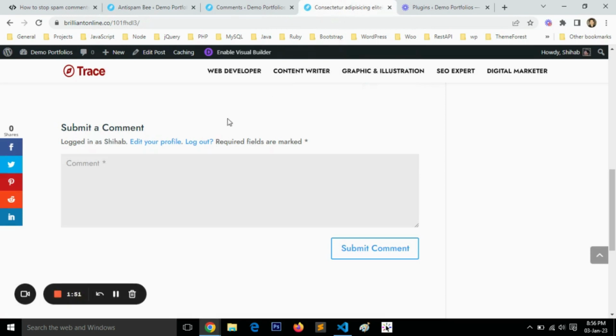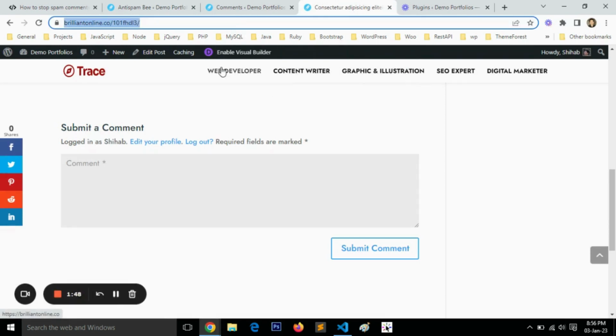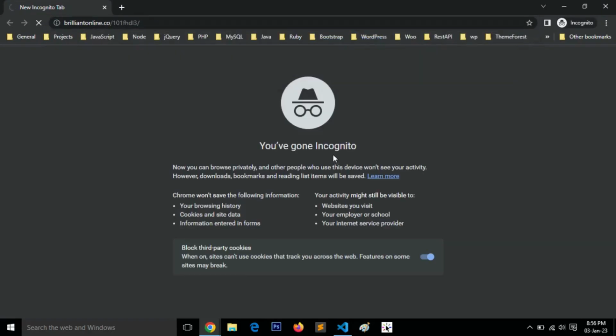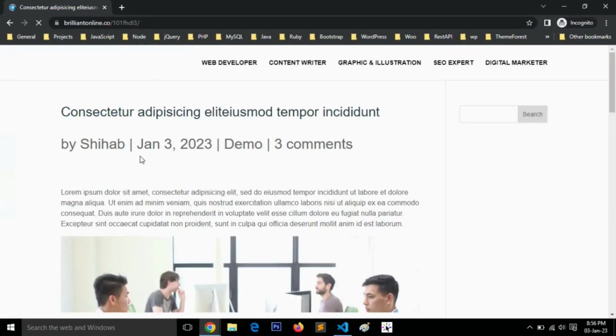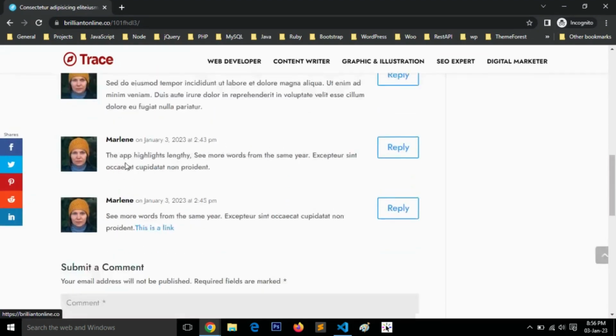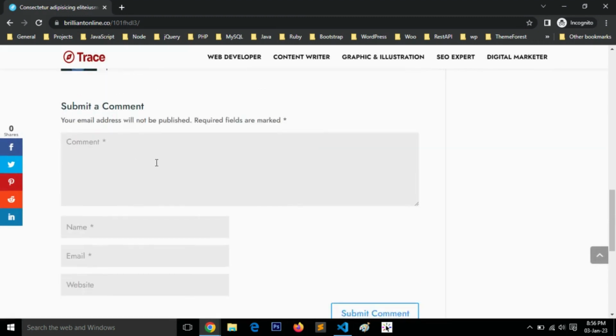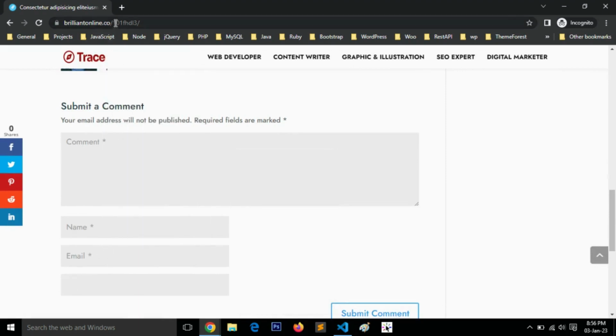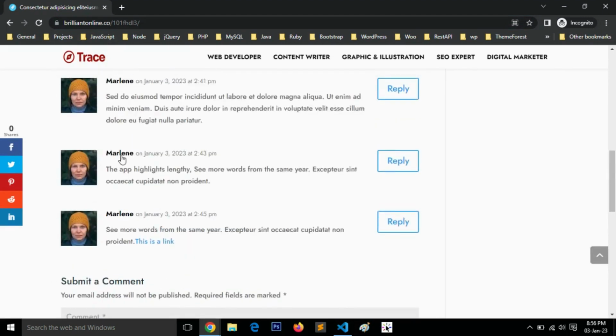So, for example, I have a demo blog post here, and if I write manually here and insert a link, then I can do that. Let me show you from an incognito window so you will see how it looks. So here is the post. On this comment field, you have comment body, name, email, and website. Whatever you type in this website field becomes a link once the comment is published. For example, this one. If I click this, it will open this website.